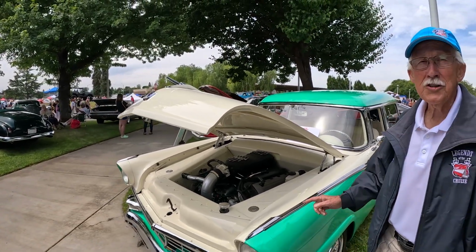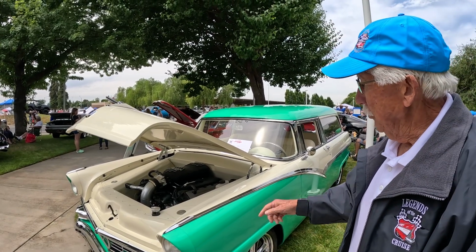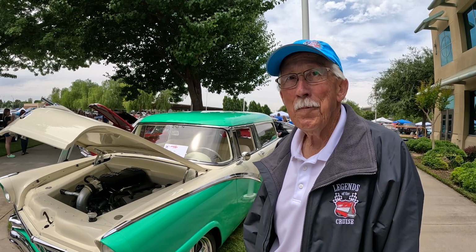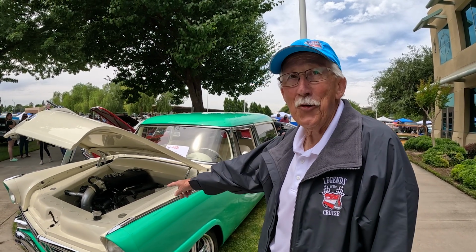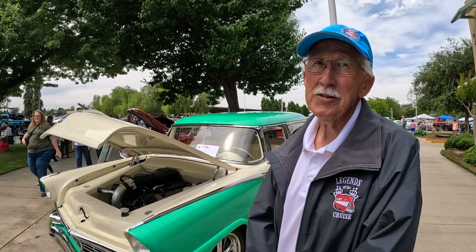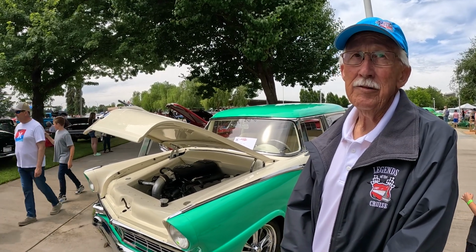The whole car was about that motor. One guy came earlier and said, is that an LS motor? No, it's not a Chevrolet, that's a Ford motor. He goes, what is a Coyote? That motor right there. It's just the biggest motor Ford makes. And yet, you can drive it. It's nothing crazy.